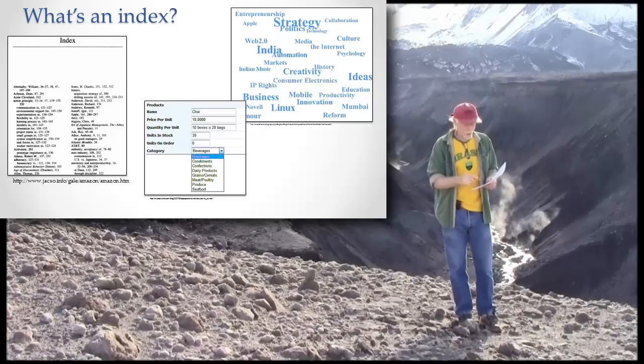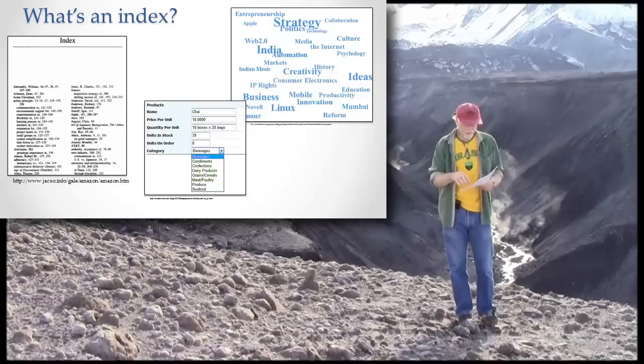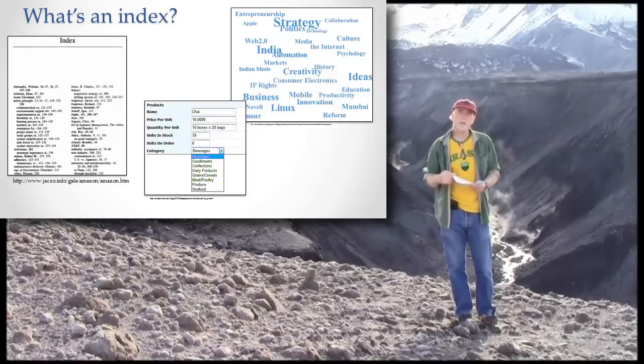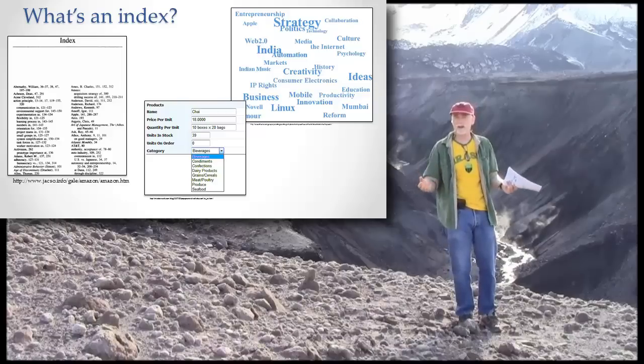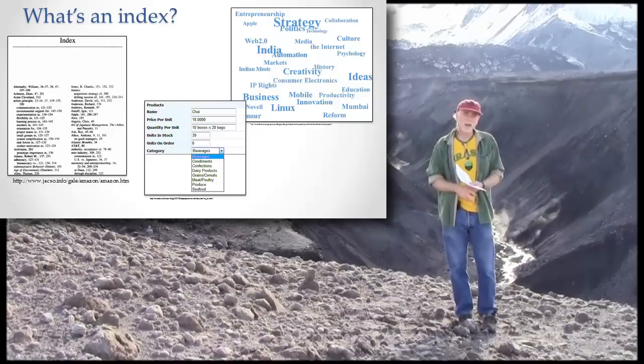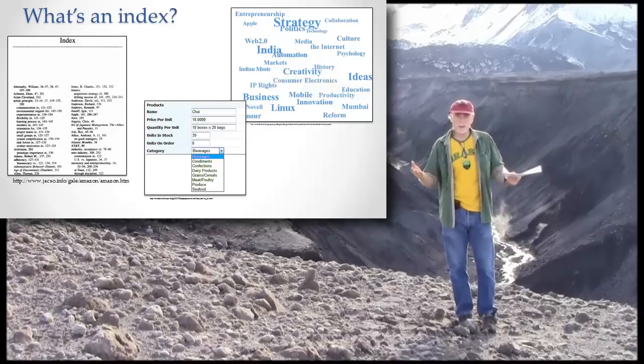We saw earlier in the course this idea of an index, which is on the right-hand side here of the slide. That we called a tag cloud before, and that tag cloud is a series of words, and each of those words, if you clicked on them, would take you to the place where that word is applied, where that word makes sense, where that word is what you'd expect to see. So if I click on strategy, I would expect to see all the places where strategy is discussed, where strategy is defined, where strategy is the main subject.